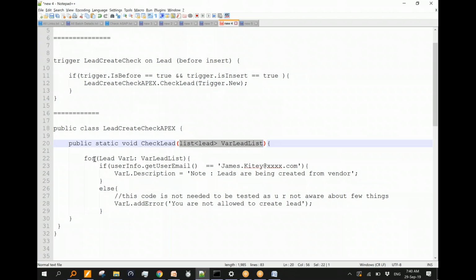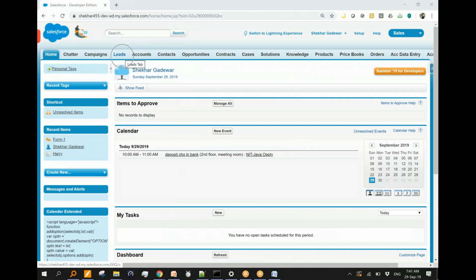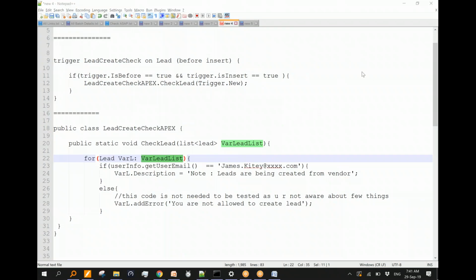Now I'm processing here with a for loop. I'm processing one lead record at a time by using the variable L, a temporary box in which I'm taking all the values from this list. So let's say I'm getting 10 lead records; I'm taking them one by one. And for your background information, please note that Lead is a standard object in Salesforce. So you don't need to create a new one. I'm just taking that standard object example because it's already in your case as well. So I'm taking one record and processing.